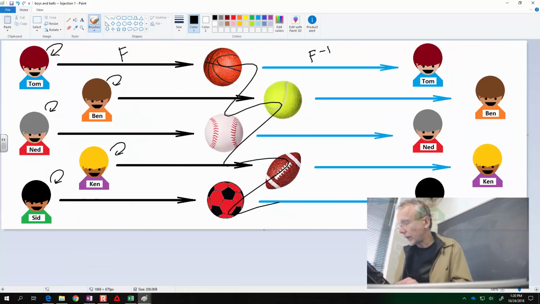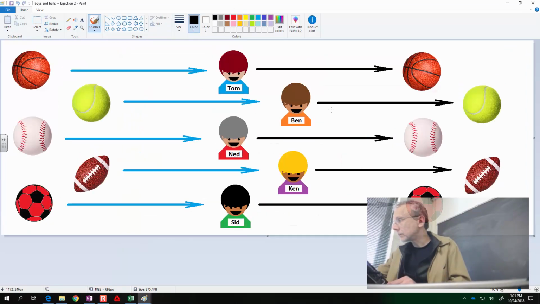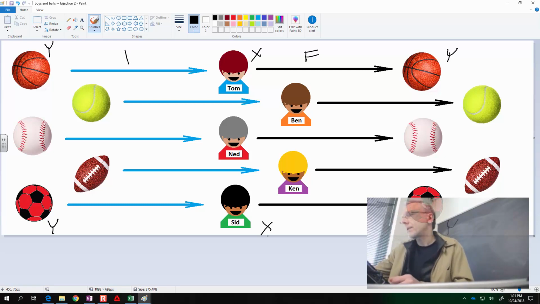So if you look at this picture, from x to y to x, and the result is a function from x to x, and it doesn't do anything. And then you can take the other one here. Or you go from y to x to y. Once again, soccer ball at the bottom ends up at soccer ball at the bottom. Okay, so this is y, this is x, this is y, this is f. This is f inverse. Okay?